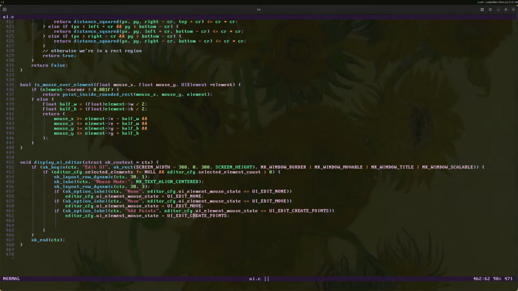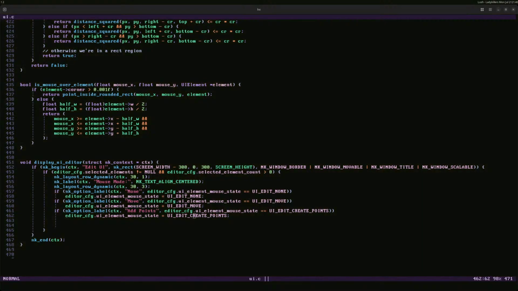There will be music live in the Discord though. Oh my god, that's laggy. Alright, hopefully that's better.